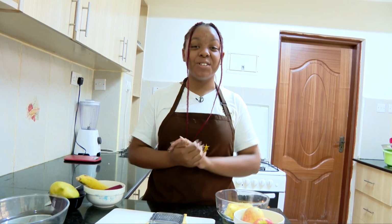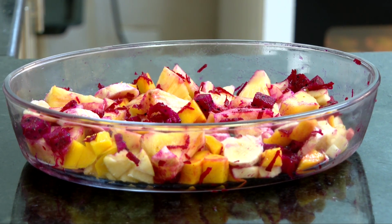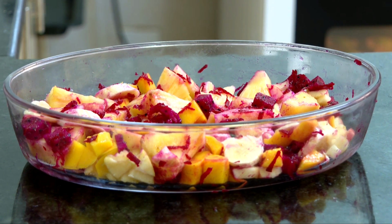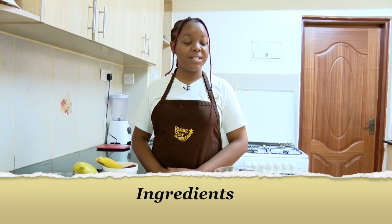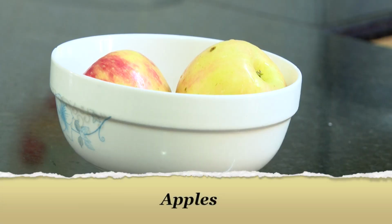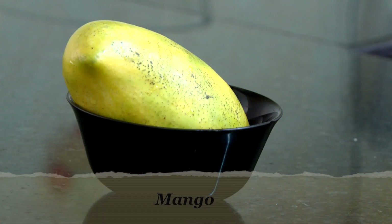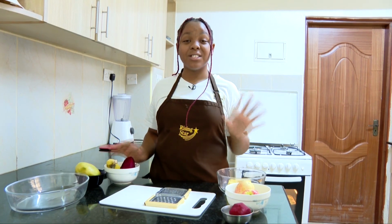I'm going to show you guys how to make fruit salad in the comfort of your home. It's going to be filled with so many different fruits and I hope you guys enjoy. The ingredients needed for this fruit salad are, here we have some beetroot, apples, pineapple, mango, banana, and especially here we have a dragon fruit. The ingredients are so simple and it's going to be amazing.